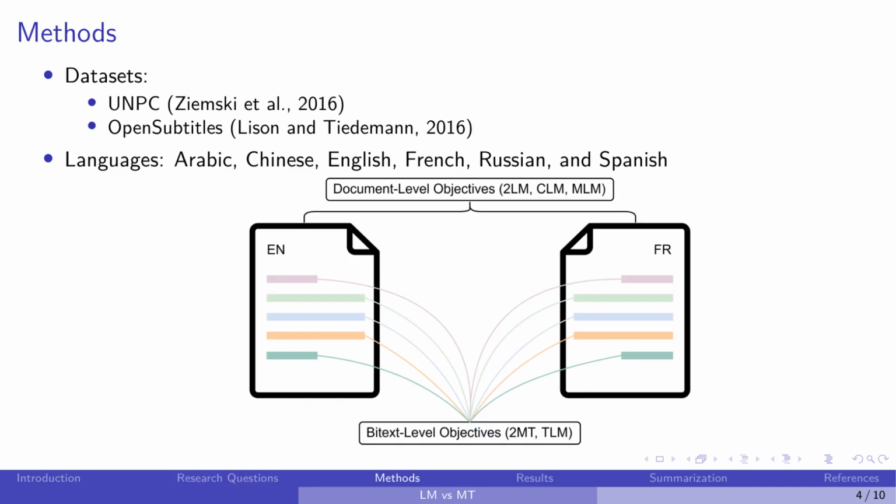In our pre-training, we use two datasets, the UN parallel corpus and the OpenSubtitles datasets, covering 6 languages: Arabic, Chinese, English, French, Russian, and Spanish. To guarantee our models are trained on the same data, whenever a document is available in multiple languages, we greedily assign it to the best represented language pair thus far and discard all other possible language pairs where it could have contributed. We then discard documents that cannot be used as bitext. This ensures that all documents are used exactly once for both document level and bitext level pre-training objectives.